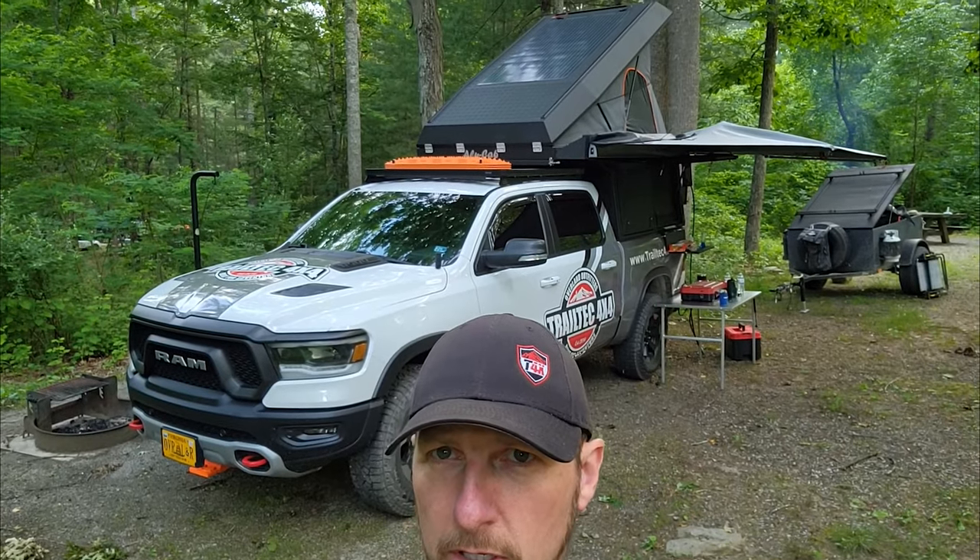Deep Trail — probably south of Covington. We got the truck all set up and everything's working out well. The trailer had a little mishap with soda bursting in the back, so we'll have to figure out a better way of transporting that tomorrow. We just got a fire going, already ate dinner, and we're just going to settle in here for the night. See you all in the morning.